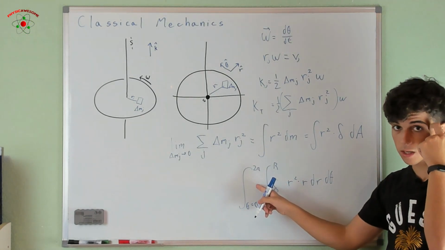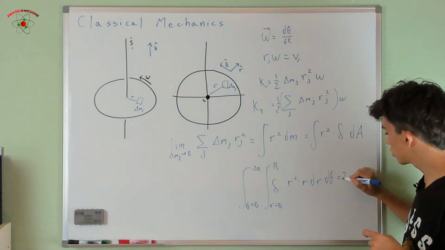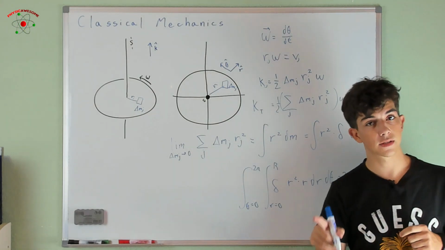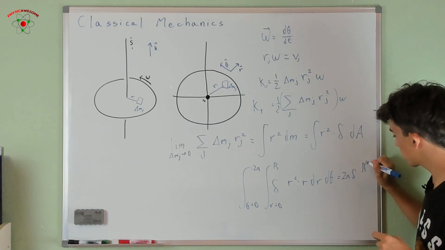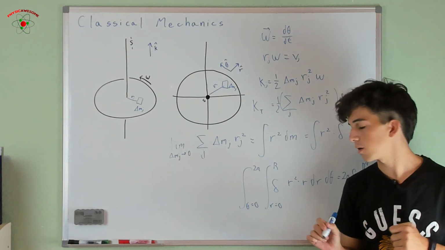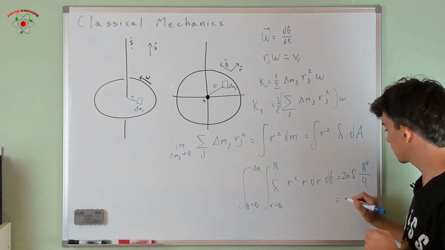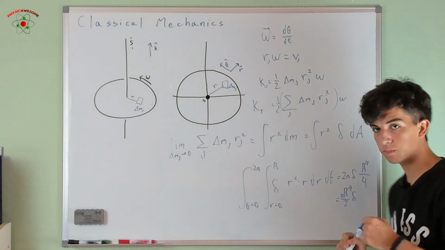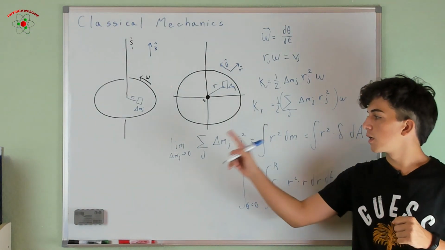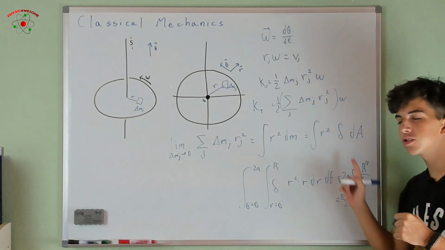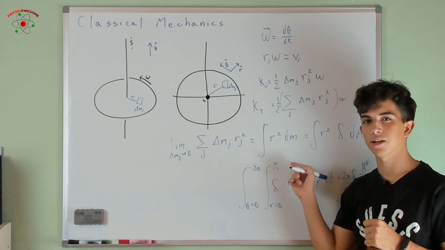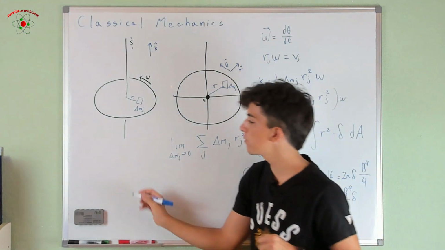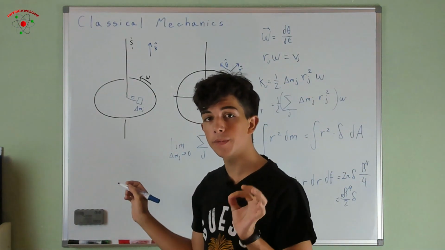We can take the dθ and do this integral, which will give us 2π times the density, and then we have a normal integral, r cubed, that's going to give us big R to the 4 over 4. And we find that this quantity is R to the 4 π over 2 times the density. Now, this quantity is going to appear a lot, this kind of integral. And taking into account this is going to be the distance from the axis, we're going to define that quantity called the moment of inertia.